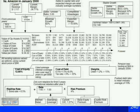Right now, they can't afford to borrow money. They're a money-losing, young, high-growth company. But look at my own projections of earnings. By the time I get to year 6, year 7, year 8, look at how much money they're making. It makes no sense for me to leave them at a 1.2% debt ratio once they become a larger, more mature company. We talked about consistency a lot, before the break.